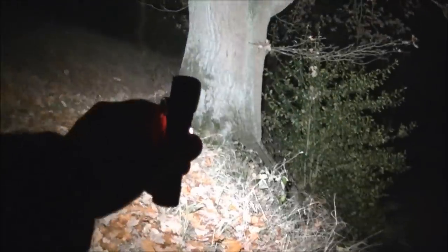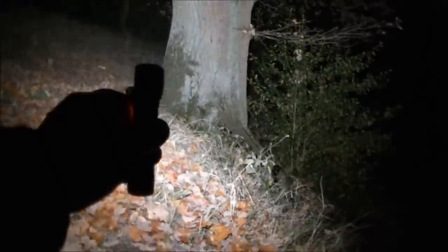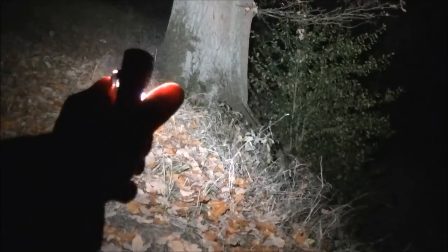So I've taken the torch out of the head magnetised strap unit, and as you can see, I'm just moving it around, twisting it. So of course you can hold it vertically and the beam radiates horizontally, I don't want to blind you, but you can see it coming around. I'll take it up, quickly take it down and holding it, I can just manually move it around if I did want to actually have another head torch. But obviously this being a two-in-one, if you're on the move and you want this unit as the head torch, then obviously you're going to have another handheld one. But if you want the two-in-one, this has just so many practical varied uses, as I now move it around again right through into the amphitheatre, then round onto that other part.